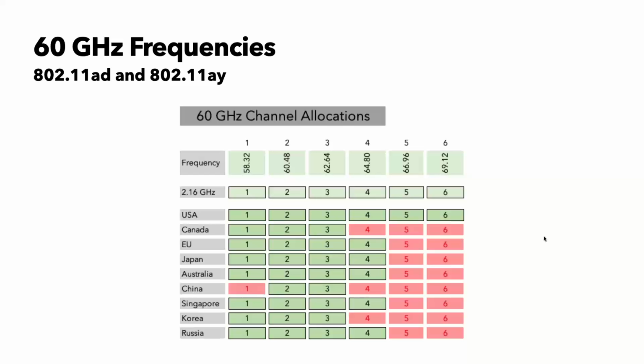So I would much rather do a point-to-point any place I need to have backhaul than any kind of mesh that's available. How about you, Jim? Yeah, I think 60 gigahertz is the most promising. It's extremely high throughput, which is great for backhaul connectivity. You just have to account for the rain fade that can really wipe it out, especially at long distance. So make sure you have a backup plan for that.